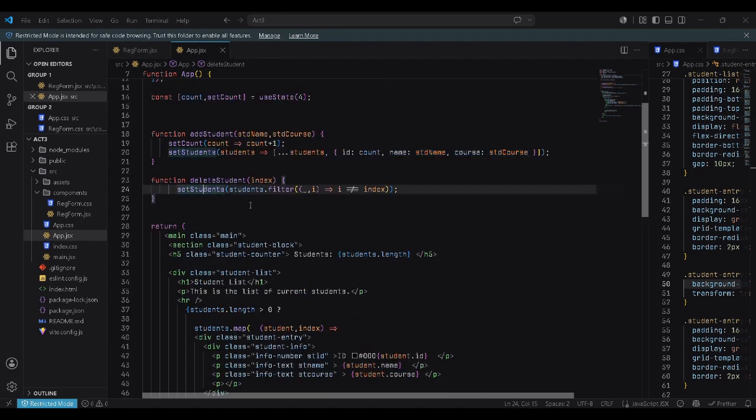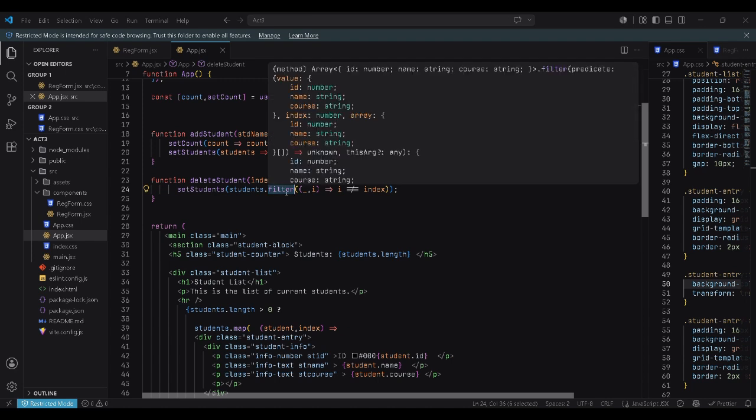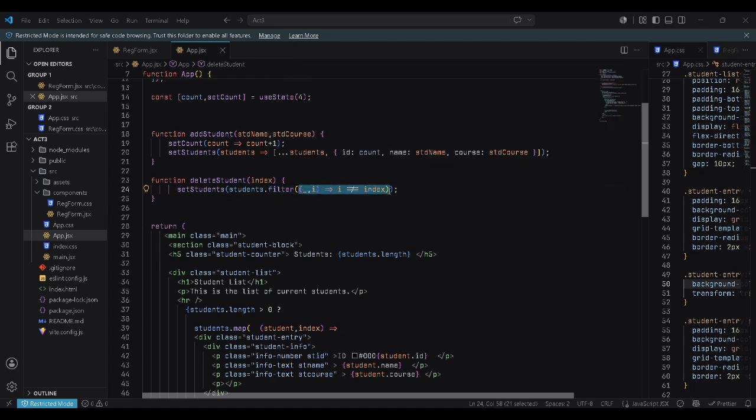So for delete student, what we're doing is we're first taking an index. The index is the way we basically find which entry to delete within the list. So what we do is we have student.filter. Filter essentially takes all of the entries within a list minus the ones that don't meet the filter. So in order to pass on that filter, we need a function for JavaScript. Here, instead of actually having a function, we just have an arrow function to have it more inline. So here we have an underscore. You don't really have to worry about it, we're not really using it, but essentially it's the item itself. So we're not really using it for the condition, so it's just an underscore.